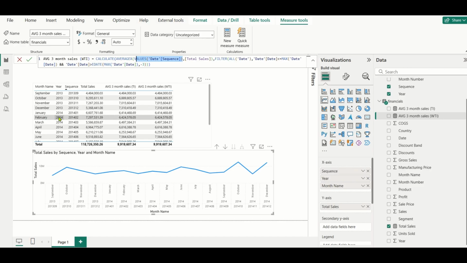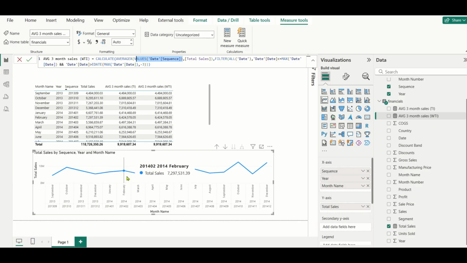Now we are trying to calculate the rolling 3 months of February 2014. For February 2014, we want to make sure that we consider all the dates before February 2014. That's why this date of date is less than or equal to max of date.